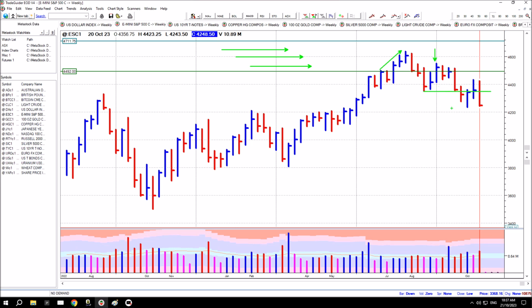There's the lows of the important range there. You can see price has dropped below it. It's attempted to hold on, and this week price has really dropped out the bottom, and it's closed below the lows of this bar. So I think you're pretty much almost certain the price is coming back to this level.